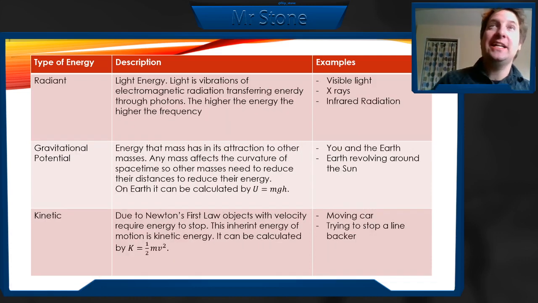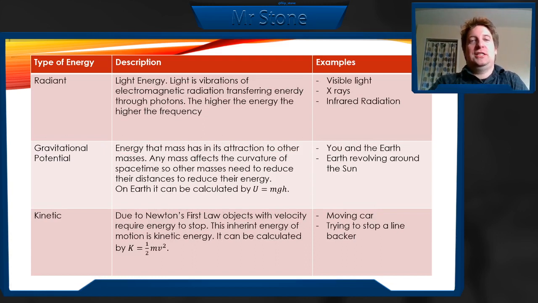All right, radiant energy, light. Light is just the electromagnetic radiation vibrating. It's these electric fields and magnetic fields going around each other, these sine waves, and that produces light, right? The visible light that we see, the electromagnetic radiation that we can't see, things like radio waves, things like the cell phone signals at 2.6 gigahertz, or the X-rays, which are incredibly high energy and pass right through our bodies. Right? The higher the frequency, the more it goes up and down.